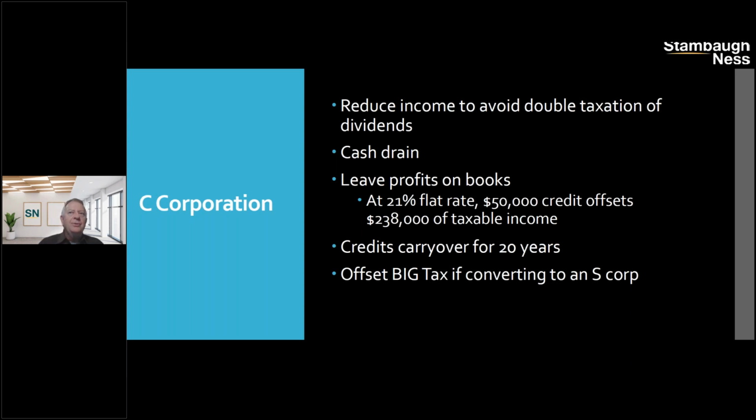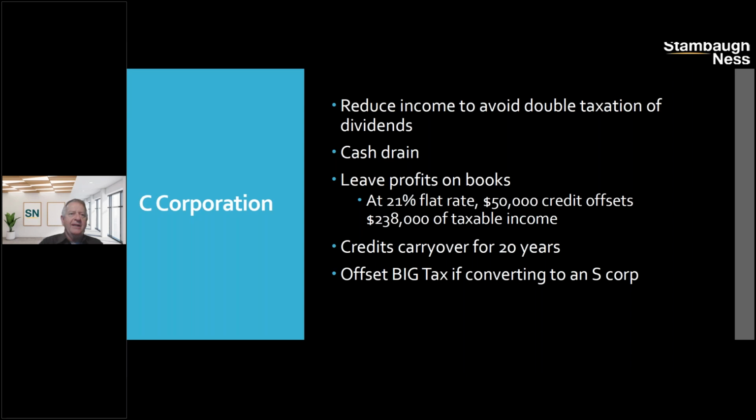Well, doing that has some other maybe unintended consequences sometimes. And how can the R&D tax credit weigh that and help us with that and give us an even better position? So let's start by talking about C corporations. As you all know, as I mentioned, the C corporation tax rate right now is a flat 21%.